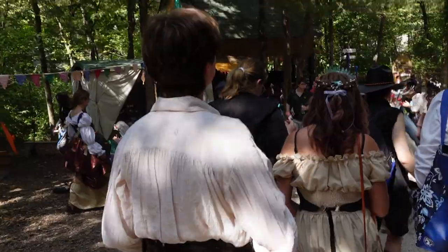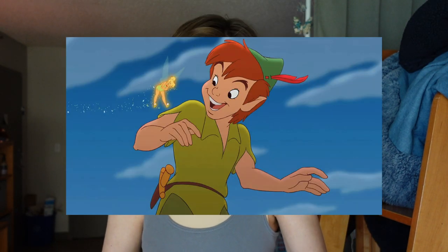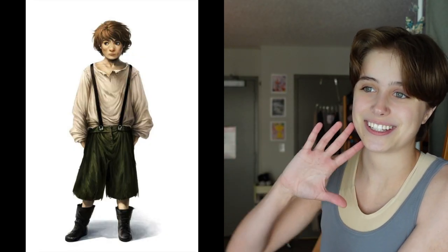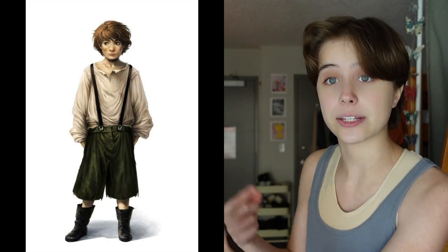I went to the Renaissance Festival dressed as my D&D character, the obnoxious little shit, Mr. Dorian Dugman. Dorian is heavily inspired by Peter Pan. I used this photo as reference when I first started playing him. It's just a random picture from Google that my DM found, but this was kind of the basis for what my costume was gonna look like. I'm going to be showing you all of the items as I get dressed, just because I thought that was the best way to organize all of this, so let's get started.